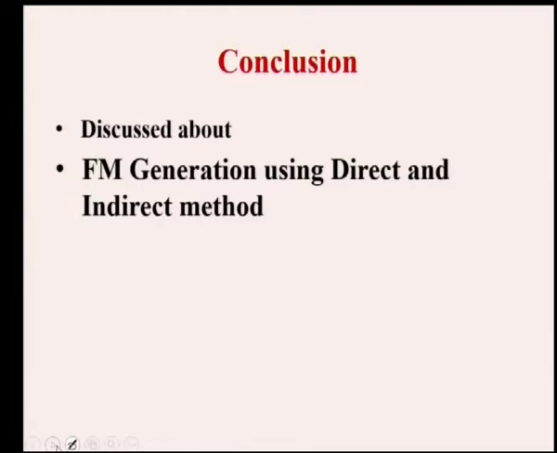Conclusion: in today's session we have discussed the generation of frequency modulated signals using the direct method and the indirect method. In the direct method we have used the variable reactance method. For example, a FET is used as a variable reactor. Also we have seen how a varactor diode is used to generate a frequency modulated signal. In both cases the reactance is varied in accordance with the message signal amplitude. If this variable reactance is connected in the tank circuit, we can easily vary the output frequency of the oscillator. So, the output frequency of the oscillator varies in accordance with the message signal. This generates an FM, and we have discussed the indirect method of generating FM using the Armstrong method.